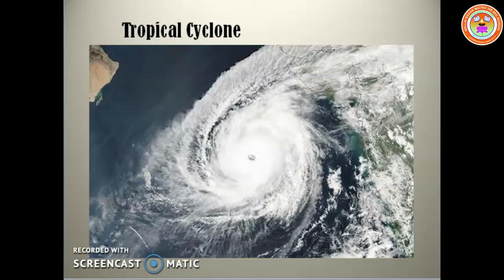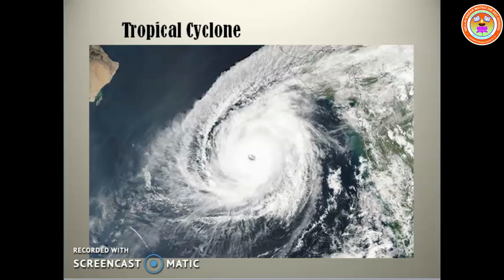Tropical cyclones are also known as cyclones in the Indian Ocean, typhoons in the Western Pacific Ocean, hurricanes in the Atlantic and Eastern Pacific Ocean, baguios in the Philippines, and willy-willy in Australia, typhoon in Japan. Tropical cyclones often cause heavy loss of life and property on the coast and become weak after reaching the landmass. So tropical cyclones damage the property of people.